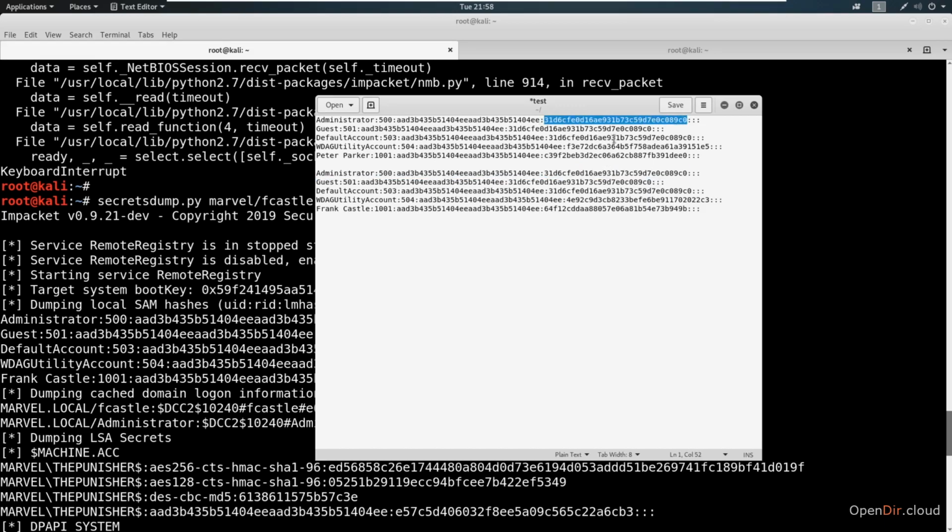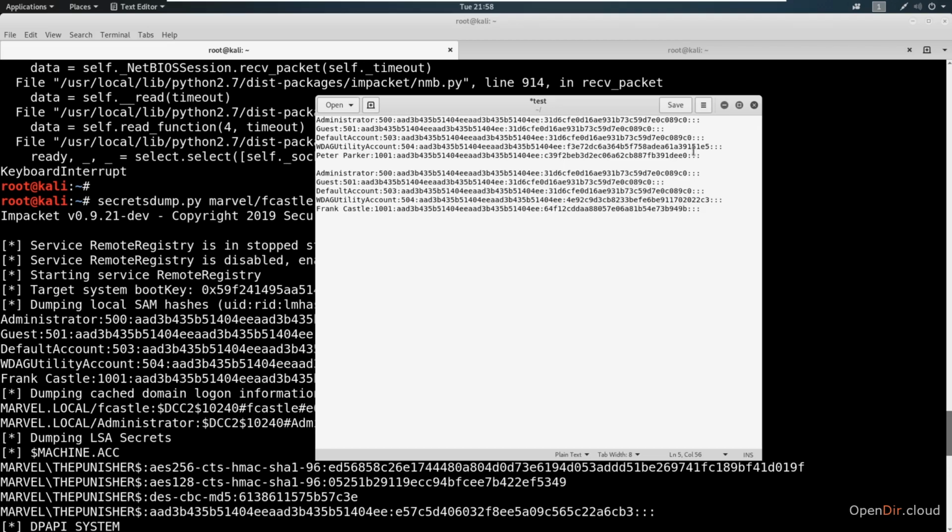So if we're going to try to pass this hash around, guess what we can do? We can try to pass this around and see if it'll get us around the network. And we'll see what this does. And then we'll try to crack some of these hashes and see what it's going to look like, and go from there.